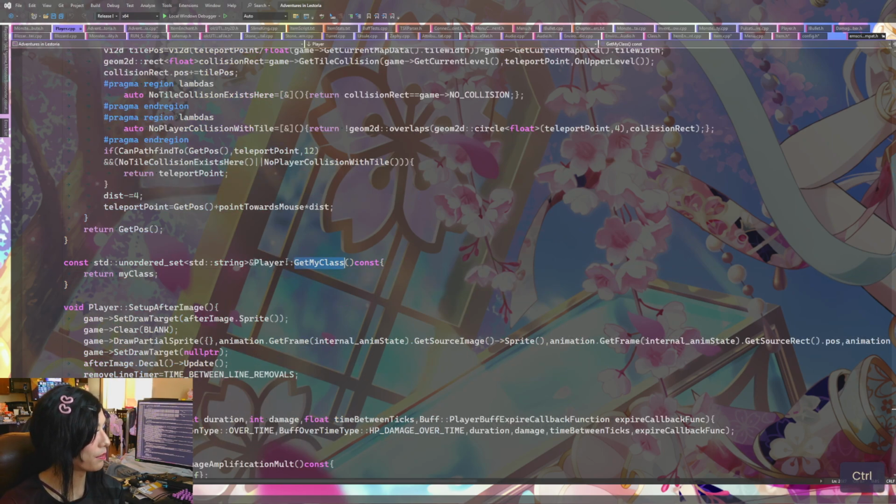Now we go down here. Okay, so here we're trying to do get class and return an unordered set. This is probably now a string view because the internal data object is a string view now, or an unordered set of a string view. Equipable class is an unordered set of a string view. Yeah, that should work. Get my class, though, does not return it correctly.